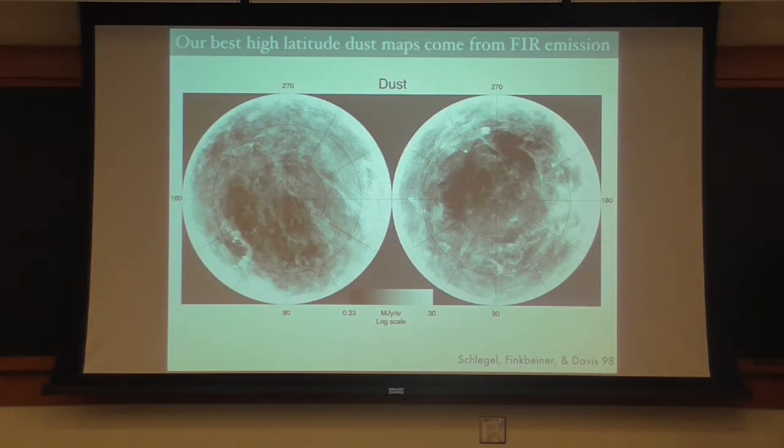And all the dust grains are all about the same temperature in the Milky Way, somewhere between 16 and 18 Kelvin, say. And so you can make these beautiful maps of the far infrared. This paper has almost 10,000 citations. Why? Not because it shows you where all the dust is in the galactic plane, right?